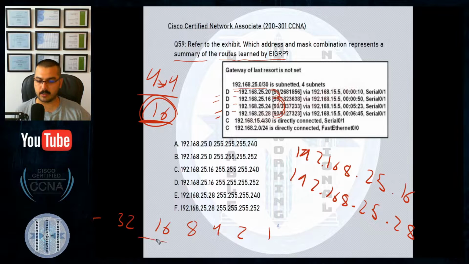If I wish to make 16 as the increment value, then I would need a line on its right side to make this one the IV, the increment value. And since the line is here, whatever is on the right of the line will become zeros, 0, 0, 0, 0. So that will be /28 because it contains 28 ones and 4 zeros. So which of these is a /28? 240 is a /28, not this one. 240 /28, not this one. 240 /28, not this one.